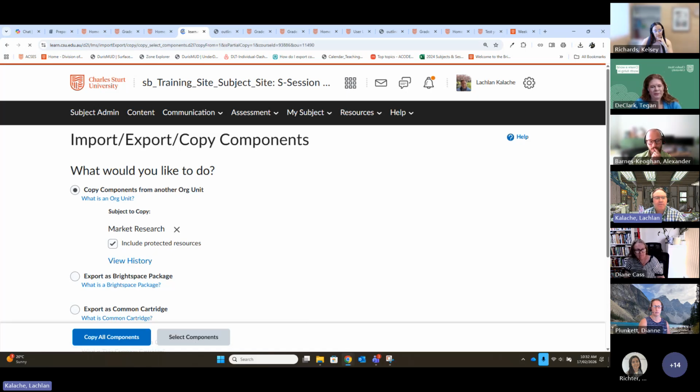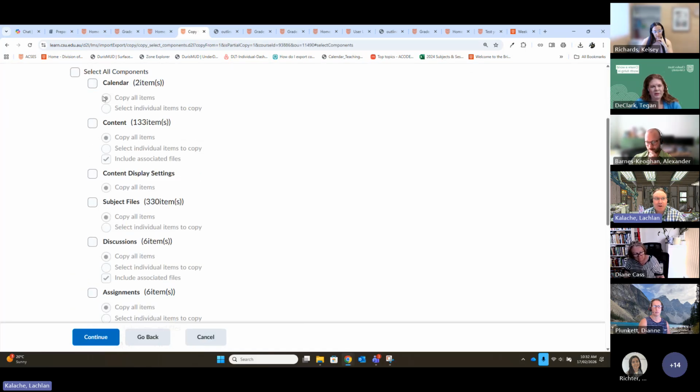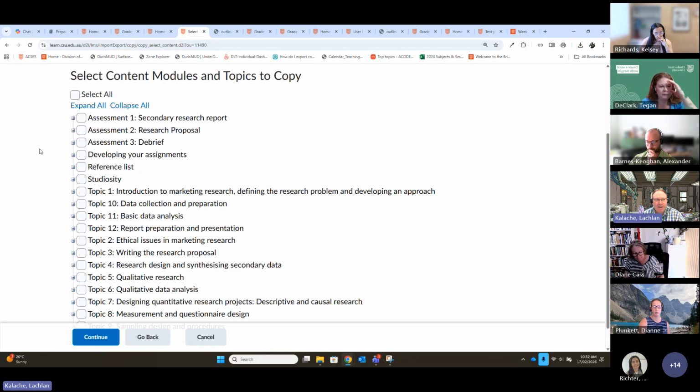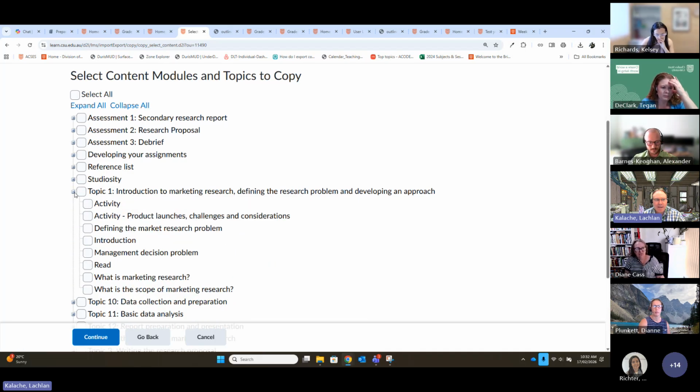Go to select components, and this will give you a list of the type of things that it would bring across if you had to click that button. Calendars, content, which is usually what people are looking for, at which point you could go into your content area. Do you want all the content? Do you want particular parts of the content? You can then continue, and it will give you a list of all those folders. Do you want everything that's in the folder, or do you want specific items from the folder? So if I turned around and said, oh, I want something in here, and again, I can select all of it, or I can drill down and just get a single page, right?